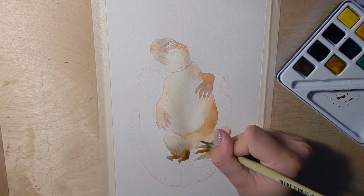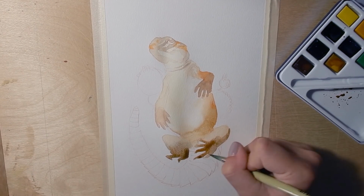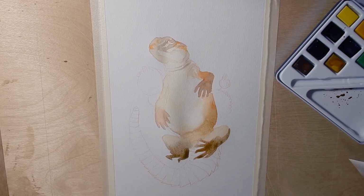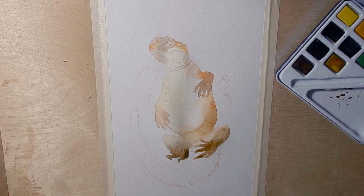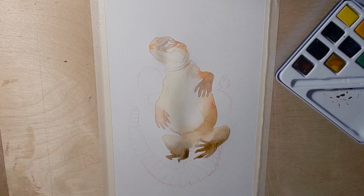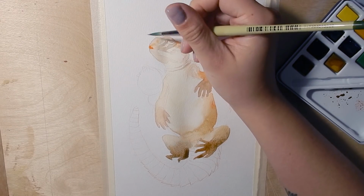One thing with this particular species of Uromastyx is that they can come in either red or yellow, and our boy, he's a red Nigerian Uromastyx, so he's pretty orange looking. He can probably get even redder. The older they get, the more colorful they get, and the more fat and rotund and adorable.